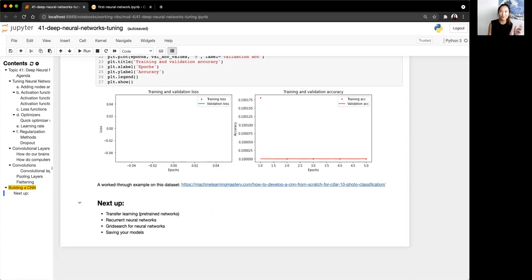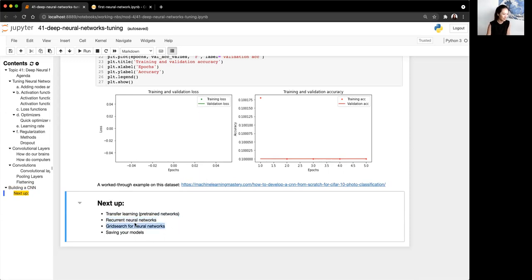On Friday, we're going to talk about pre-trained networks, which are pretty cool. It's kind of similar to how when we were dealing with word embeddings last week, the word vectors are already created for you. There are some networks that are already pre-trained to recognize certain things in images. So we'll talk about that. We're also going to talk about recurrent neural networks, which is basically the set of networks that are more for time series data or anything related to forecasting or text prediction. You can also use a recurrent neural network, which is cool.